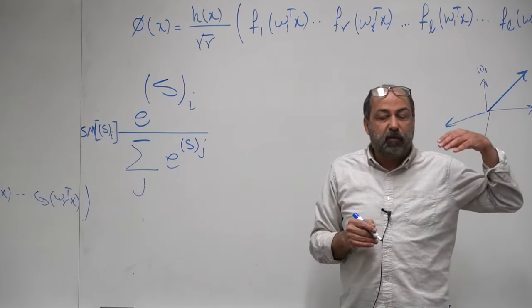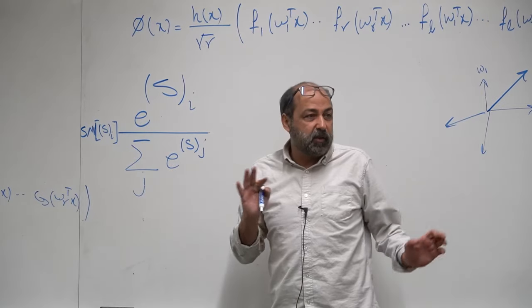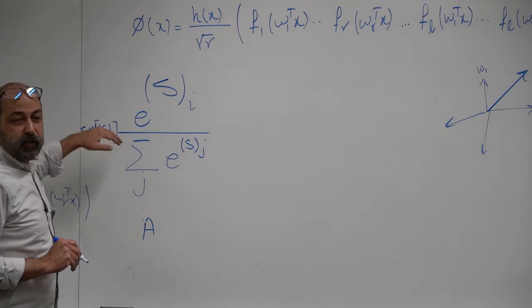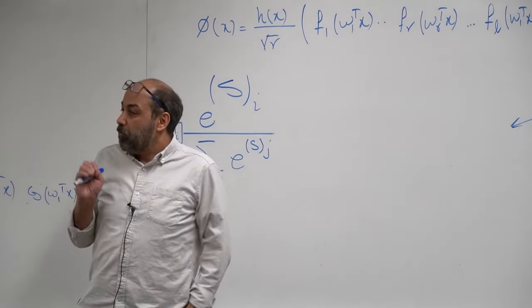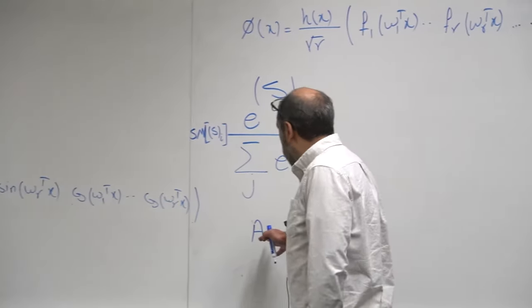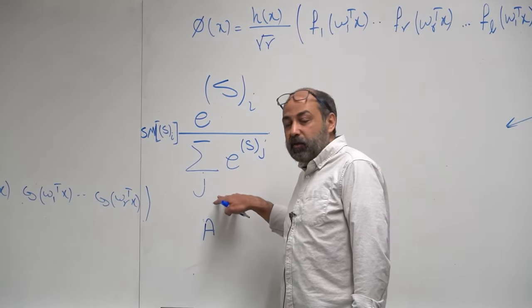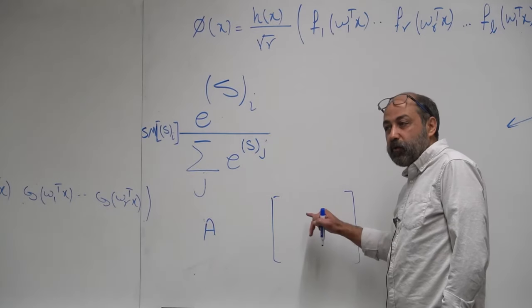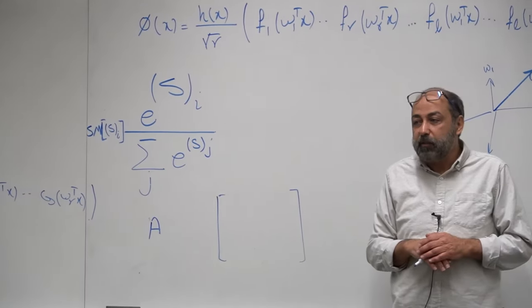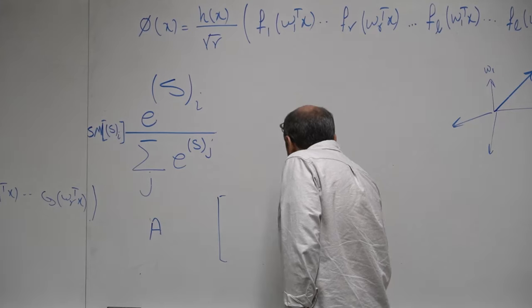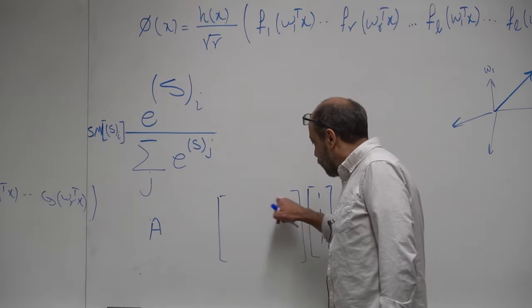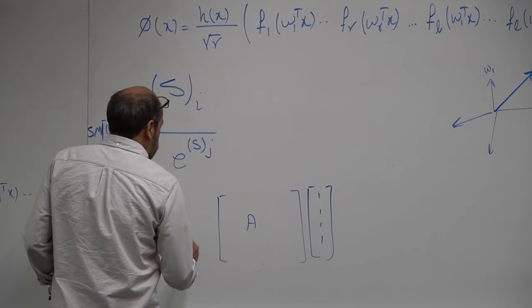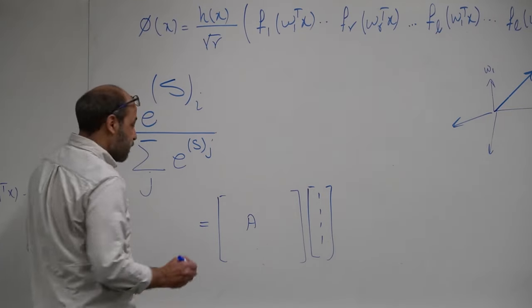Suppose that I did compute the exponent. How can I normalize it? If I can handle this part, normalization is not hard. Suppose that A is the exponential of S, so somehow I managed to make e to the power of S using some random features, and I call it A. Now I want to normalize it. Normalization is not hard, because A is just a matrix, and I have to make the rows of this matrix sum to 1. So I have to find the summation of each row and divide by that summation. I can multiply A by a vector of ones, 1, 1, 1, 1, 1, and this gives a vector of the summations of all of these rows. Let's call this vector D.